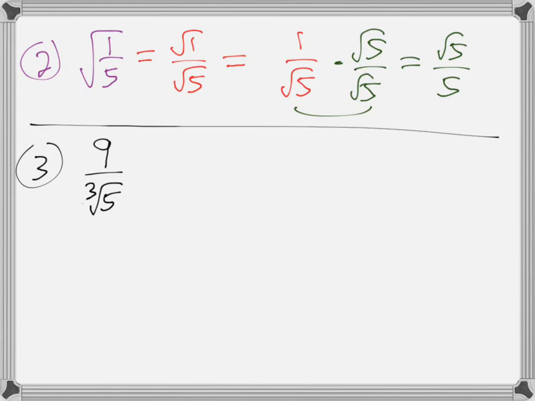Cube root. And what does that mean we do as far as shipping things out of the root? It's a 3-for-1 deal, huh? You got to have 3 whatevers inside this root if you want to ship 1 out. And that's exactly what we want to do, don't we? That's the name of the game. We want to get rid of the root from the bottom. And the only way we're going to be able to get rid of that root from the bottom is if we can ship everything out. And the only way we're going to be able to ship everything out is if we have how many of them?